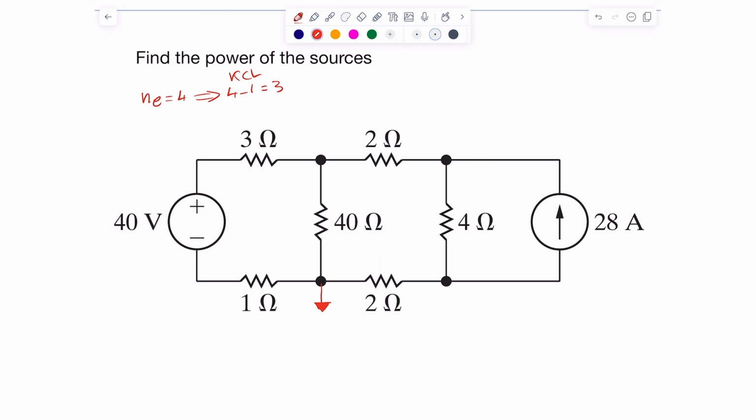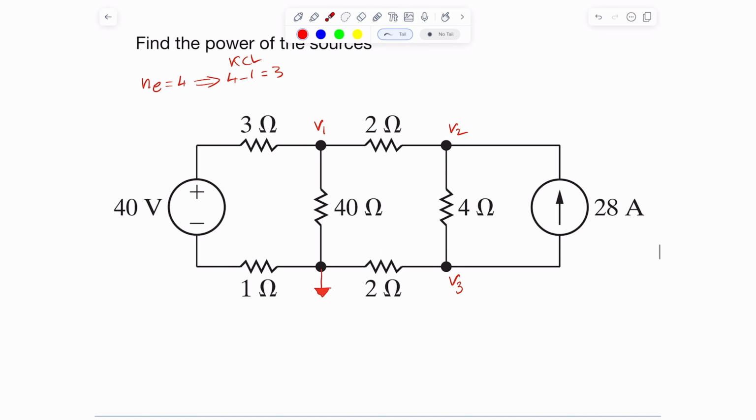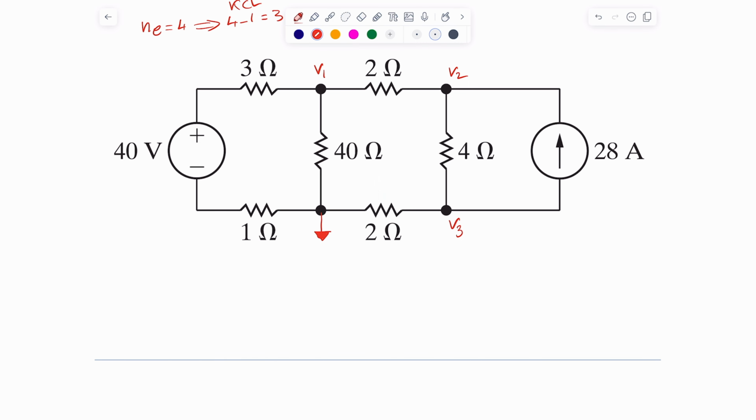So I'm going to assume that this here is V1, this one here is V2, and this one is V3. Just remember, this V2 in here is actually the voltage difference between here and here, regardless of what's happening in here. So if I actually put a probe in here and another probe in here with an ohm meter or a voltmeter, I should be able to read that particular voltage in here. So I need 3 equations in order to do this. So let me just write these equations in here.